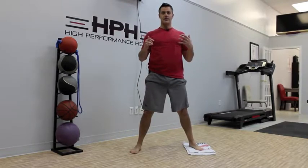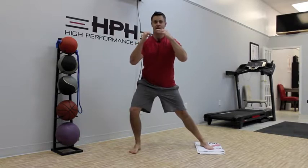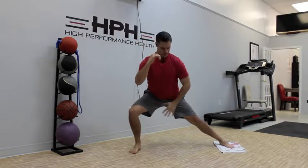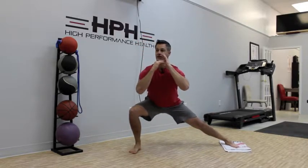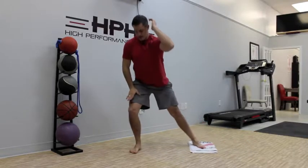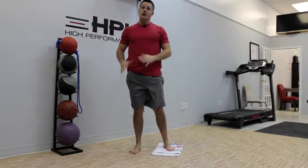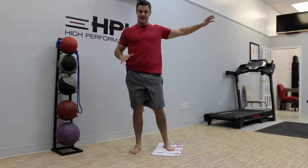So you're going to get into your squat and then start to sit back. As you sit back into your squat, keeping your knee open, you're going to let your leg come out to the side. Come down to 90 degrees. Now push down through this leg to bring yourself back up. You don't want to be pushing a lot on the sliding leg — you should be able to freely slide that leg out.